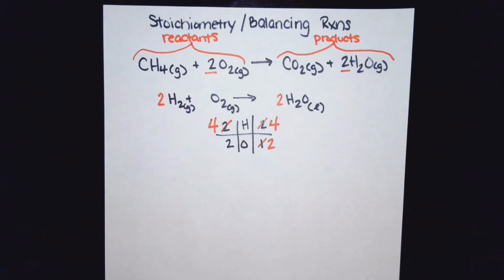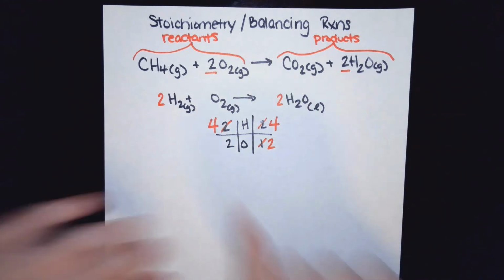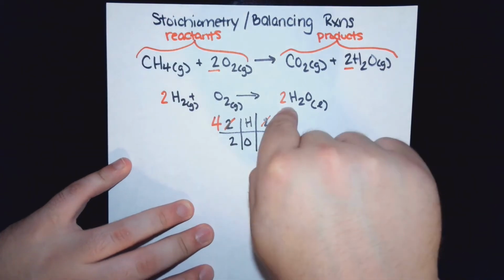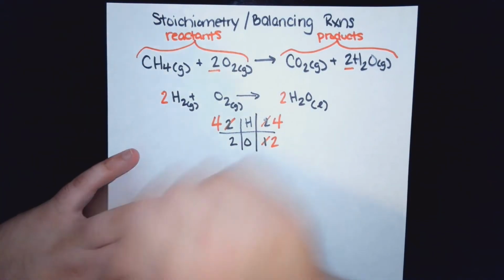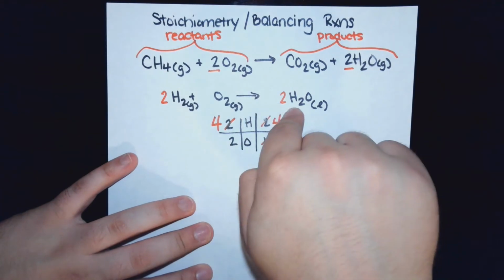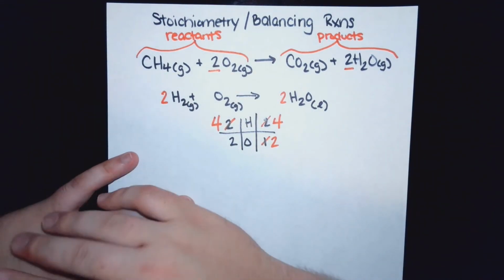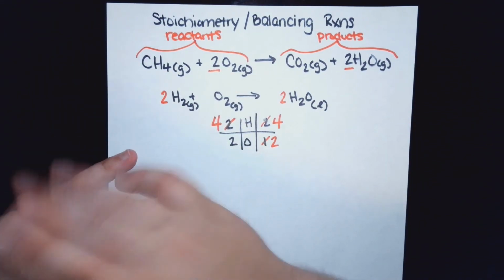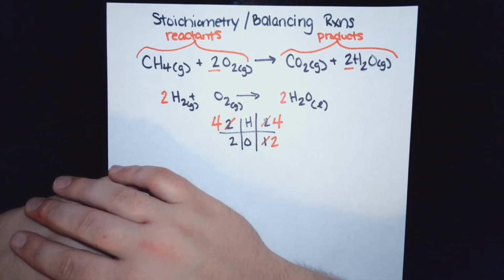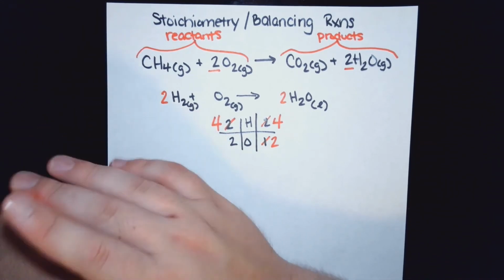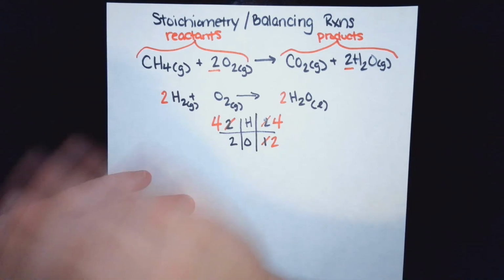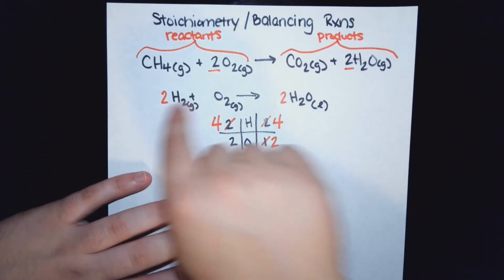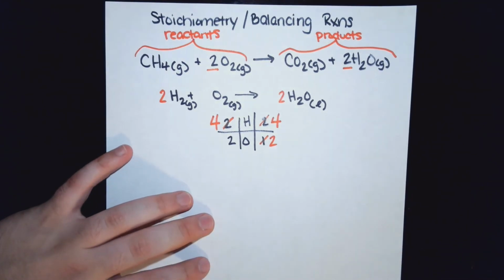The last step, you just want to look at the coefficients and make sure that you can't reduce them, because sometimes if you have more complex ones, you might take a little bit of a roundabout way to get there. And so let's look into the coefficients. We have 2, 1, and 2. Those cannot be reduced. Let's say, for instance, we end up with 2, 2, and 2. Hypothetically speaking, if we got that, well, 2, 2, and 2, that ratio could be reduced to 1, 1, and 1. So if you can reduce the coefficients that you got to a smaller whole number ratio, do it. If you can't, then you're done. That is your answer. So this is our balanced reaction equation.